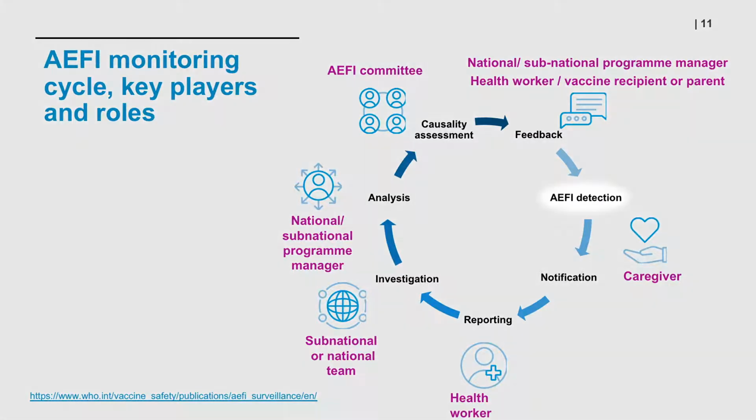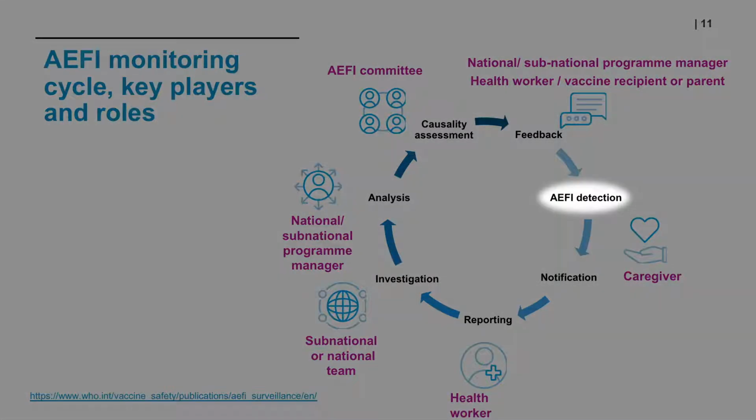Now, if these adverse events occur, they need to be detected first, which can take place by the patient or by the health worker. And once it is detected, it has to be brought to the notice of the health system. And this can be done again by the patient or by the health worker. And this is what is called the notification. All notified cases need to be reported.